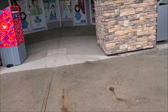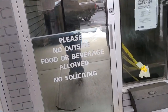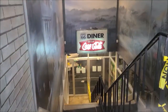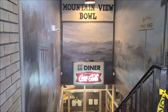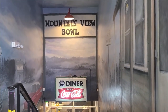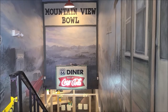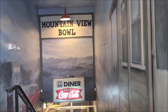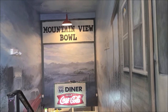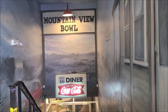This bowling alley prides themselves on retro aesthetics in terms of a 1950s diner. That's another theme reoccurring here — every bowling alley I've been to, you go into a strip mall or shopping mall. Route 66, that's definitely one of the iconic highways in the United States. And Coca-Cola — I definitely prefer Coca-Cola over Pepsi — but you can see the cars, the 50s diner with the checkerboard floor and pastel colors.